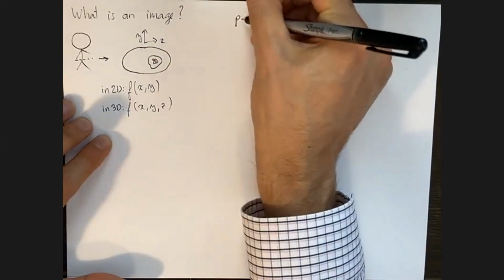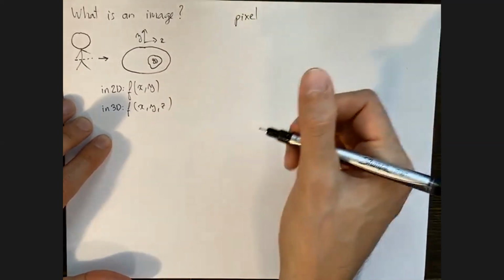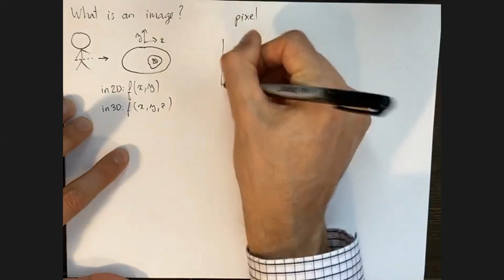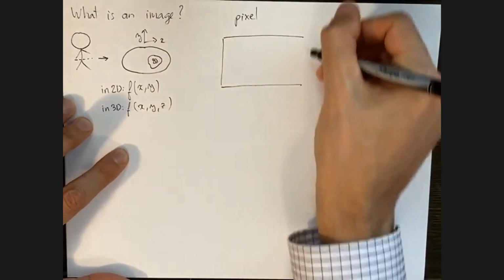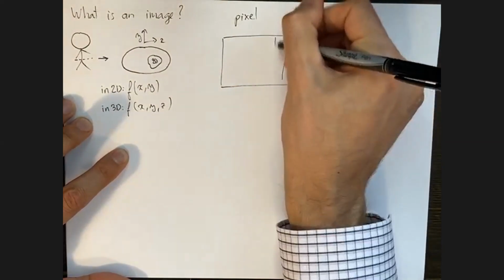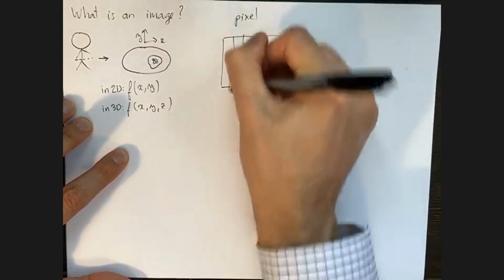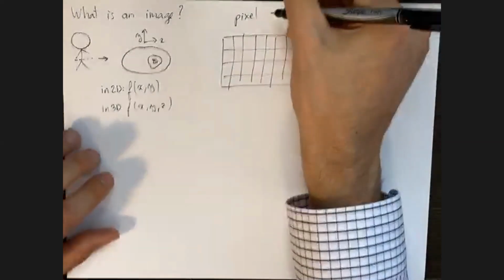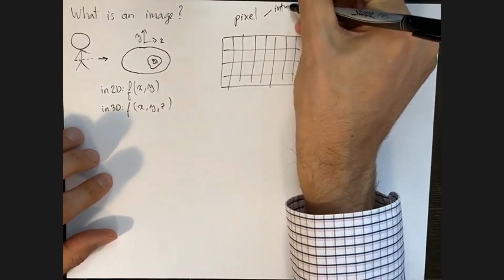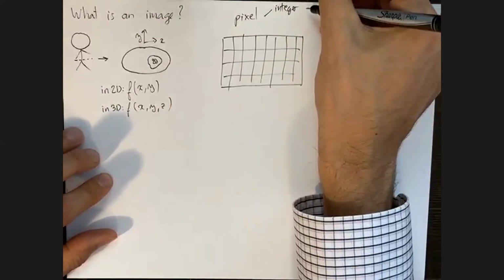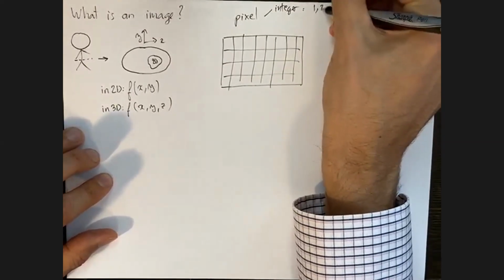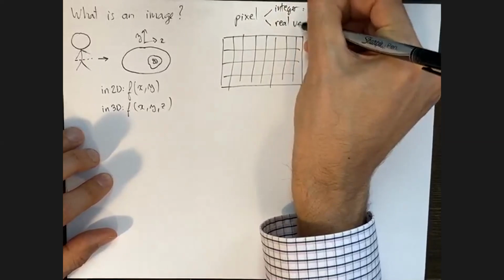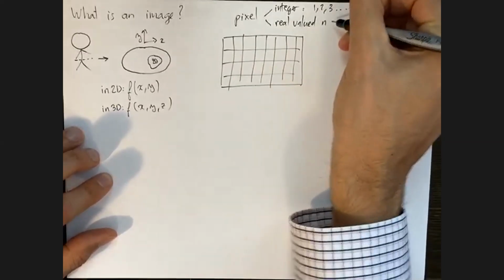Okay, so pixels is the smallest element in an image, and actually pixel means picture element. And so an image is essentially represented as an array of those pixels. So we have a 2-dimensional image. It's a 2-dimensional array of pixels, and each pixel is a number. Okay, so the pixels can take, for example, integer values. So if we're looking at the number of radioactive counts detected per pixel, these would be numbers such as 1, 2, 3, and so on. Or it could be a real valued number, so decimal numbers.